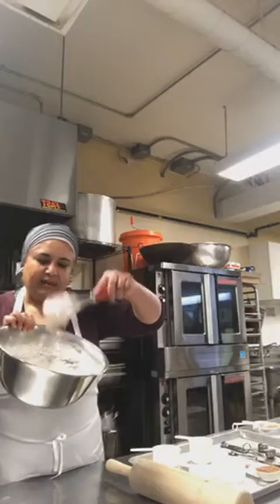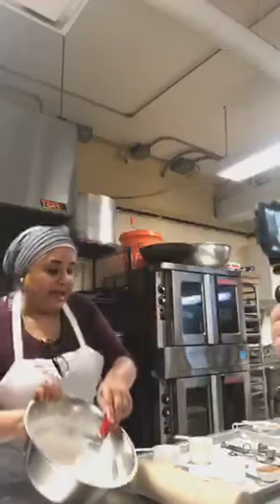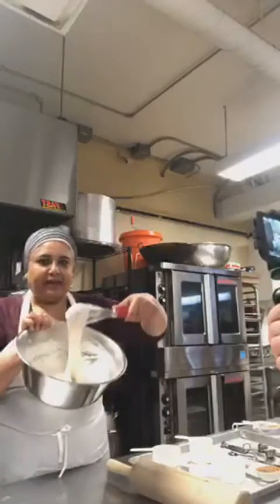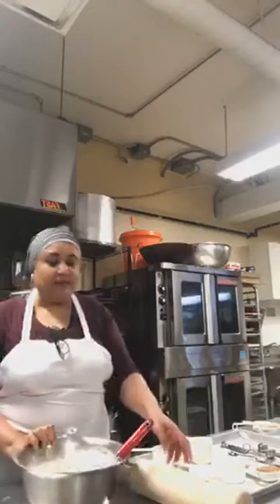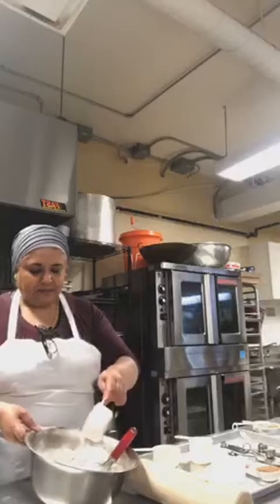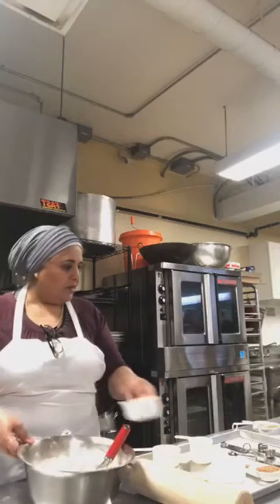So it's starting to come together more, elastic, and it's getting thicker. I'm just showing you that this is the easiest way if you are using your hand or using the whisk at home. But you haven't added any yeast yet at this point, right? Not yet. All right.